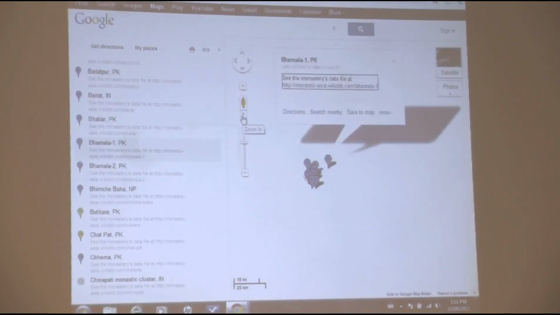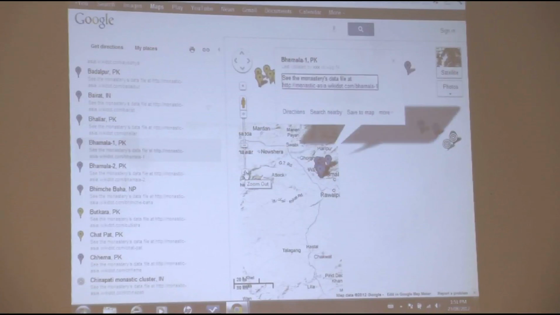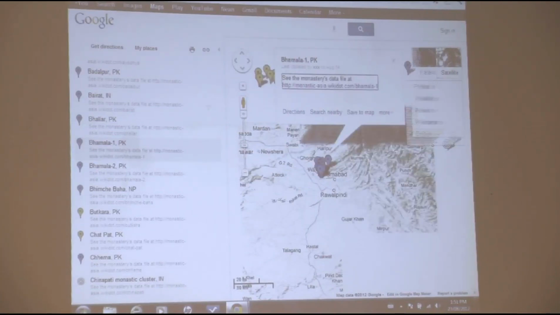But if I'm so inclined, the map still loading, it will come up on the screen because it's a live session. Right. Okay, zoom out a little bit.